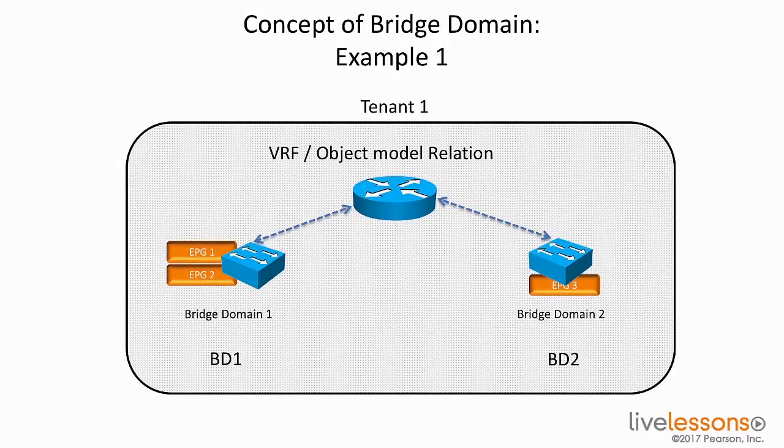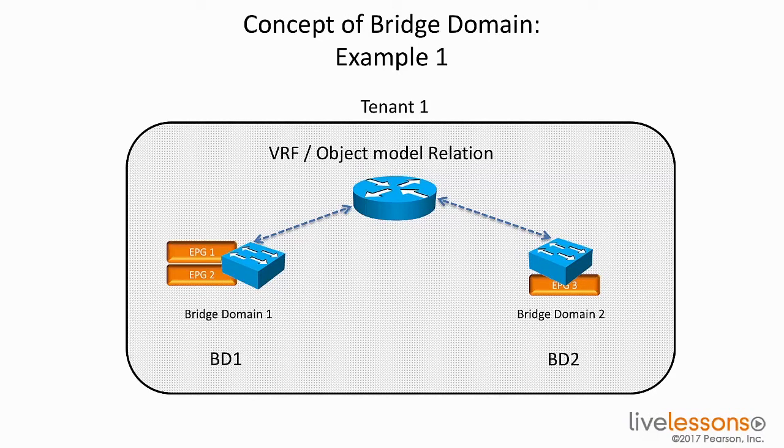As we discussed before, each tenant needs to have one VRF or context. This is the same as any other Nexus device. It's just that in ACI, when you create your tenant, you have to also create a VRF. You may only ever have one. You may not ever have the need for two in your environment. Once I have my VRF created, I can now start to create bridge domains.